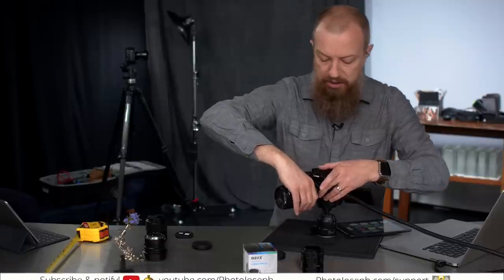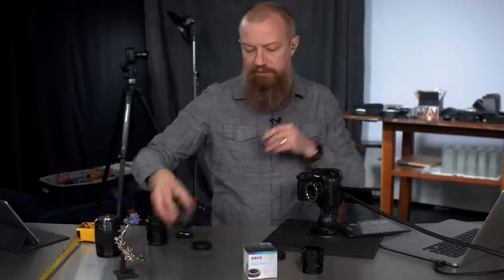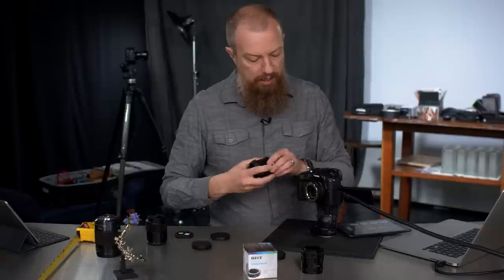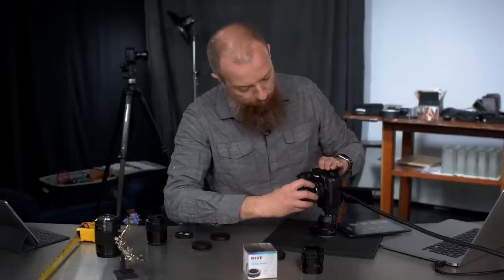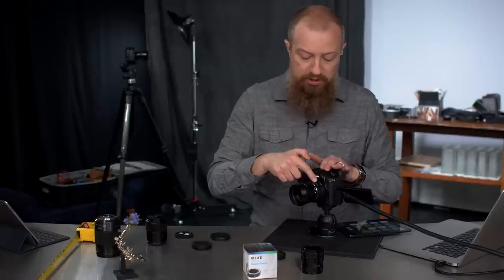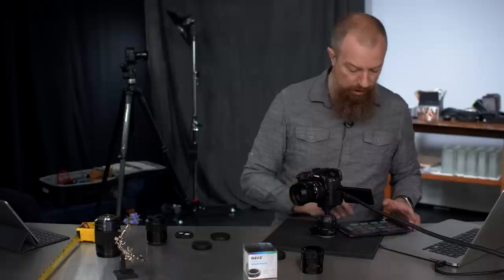So now let's take a look at going to a wide lens. I'm going to take this 15 mil. So this is the 15 mil Leica. Let's start by leaving it at my full 26. As I said earlier, this shouldn't work. I've got 26 millimeter extension on a 15 mil lens. I should not be able to focus with this thing. So let's take a look.